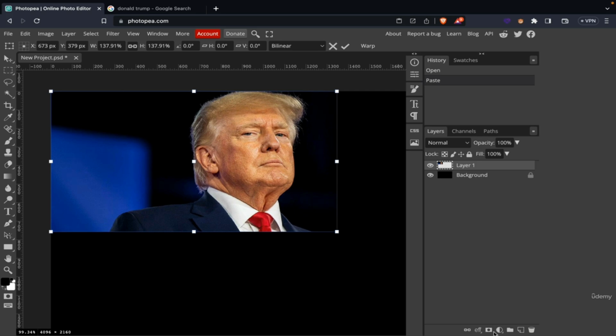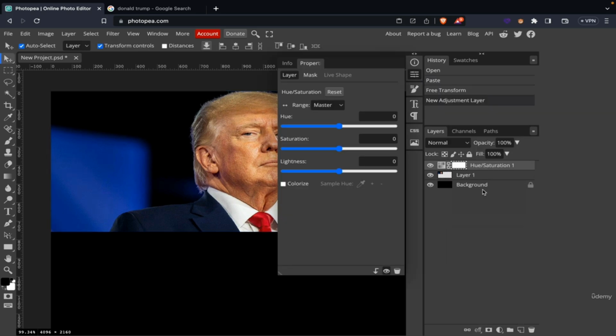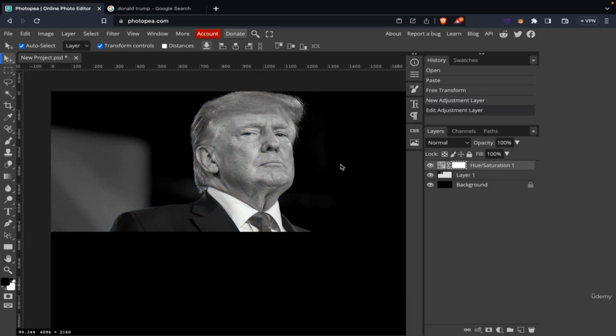Or you can also check the lighting with a black and white effect. So click on hue and saturation and turn the saturation to -100. You can see here that the Donald Trump image has a specific lighting role. Here you can see that the portrait pops out of this image and the background is like zero or black and white. So here we can see the lighting is perfectly done.